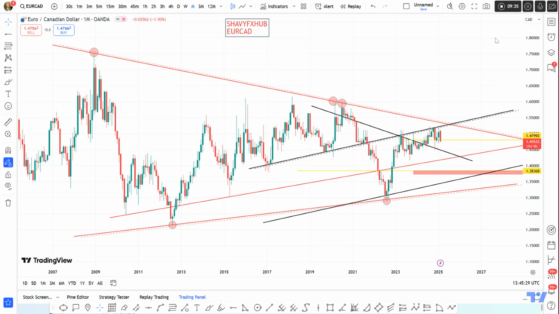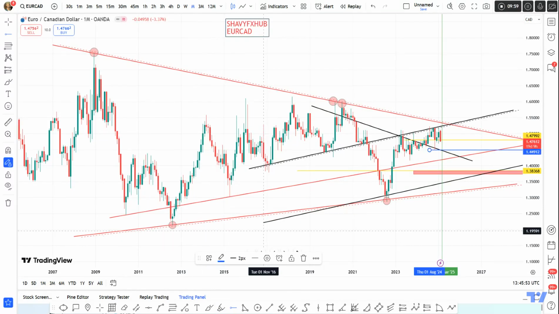So you can see a break of that level, and the worst that I want to see happen is price to return here and reject the way it rejected at this level too. So if we are to place our vertical root strategy on this weekly candle, which we're expecting, the new weekly candle will also end up in rejection. The new weekly candle is coming and it will come to this area and reject. So I will put a buy at this level, buy at 1.44912. If we have a correction pullback, the market will continue to sell until it comes to 1.44912.